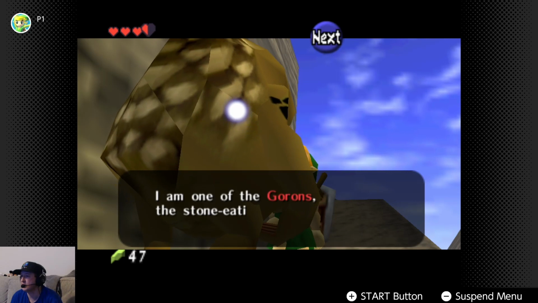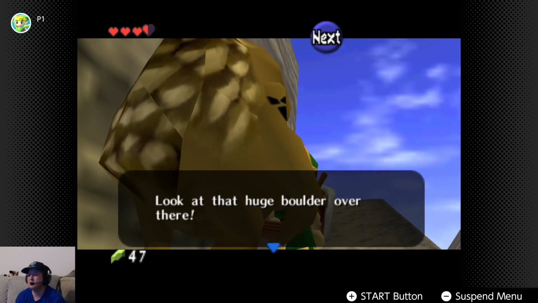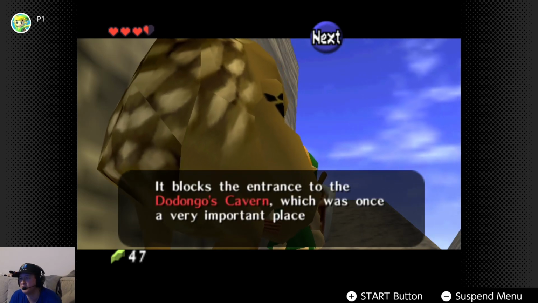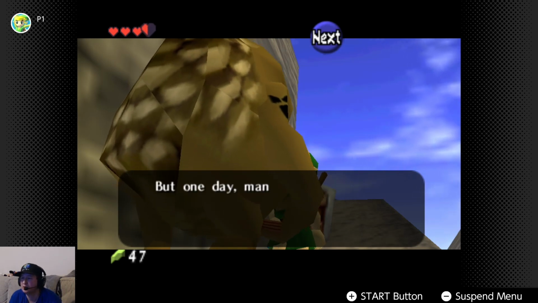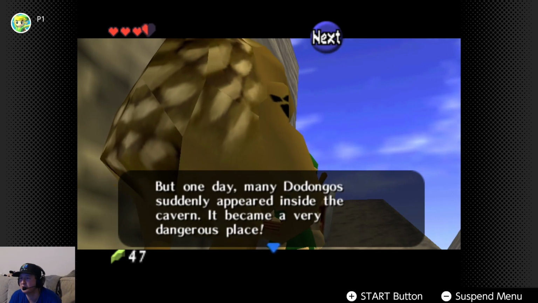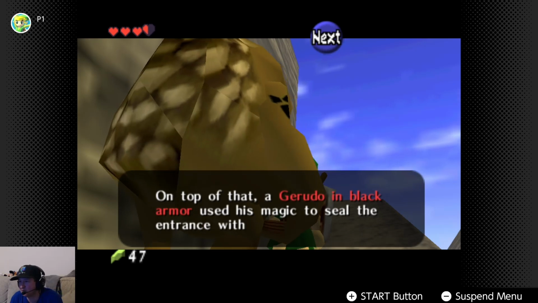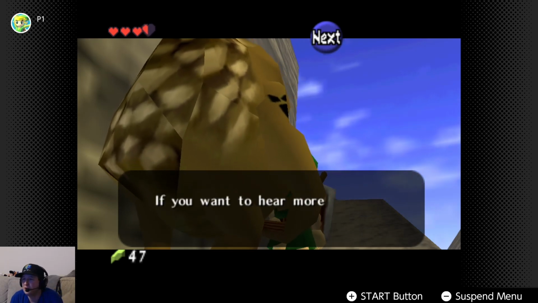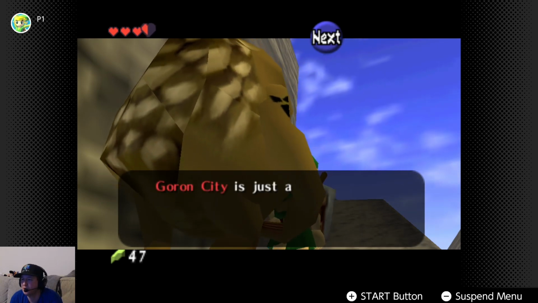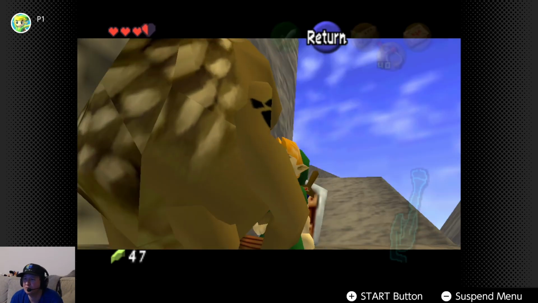I am one of the Gorons, the stone-eating people who live on Death Mountain. Look at that huge boulder over there. It blocks the entrance to Dodongo's Cavern, which was once a very important place for us Gorons. But one day, many Dodongos suddenly appeared inside the cavern and it became a very dangerous place. On top of that, a Gerudo in black armor used his magic to seal the entrance with that boulder. If you want to hear more Goron gossip, head up to our city. Goron City is just a little way up the trail. It won't take long to get there, even on foot.